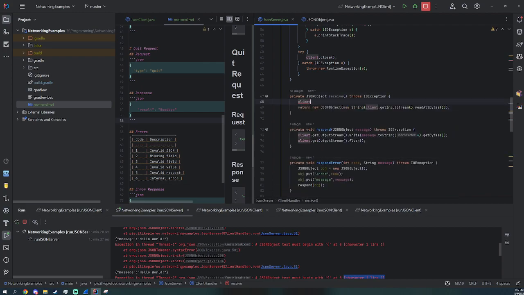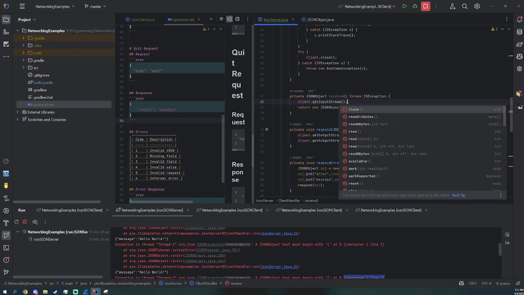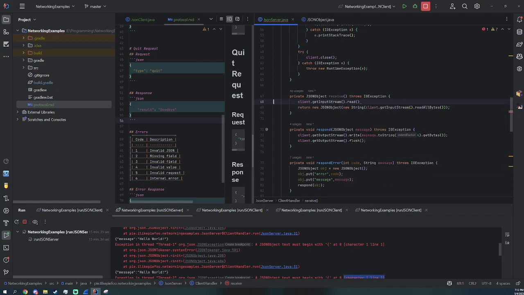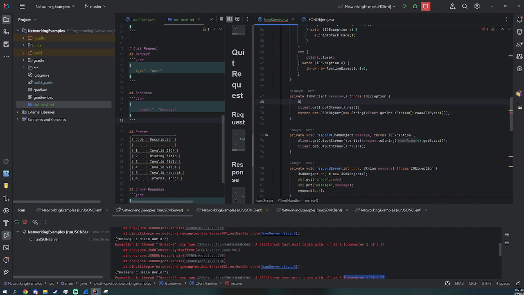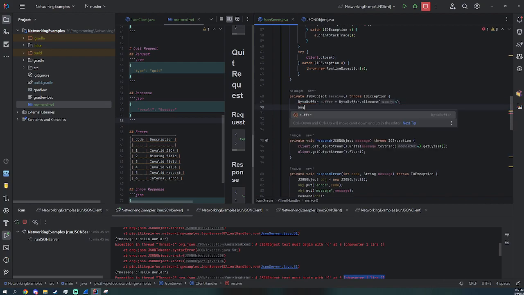I'm going to show you guys how to read in JSON by first sending the integer of how many bytes long the JSON text is. Well, how complicated do we actually want to do this?